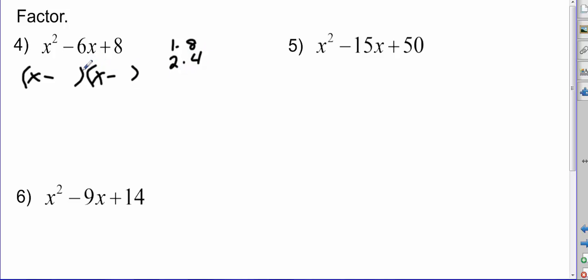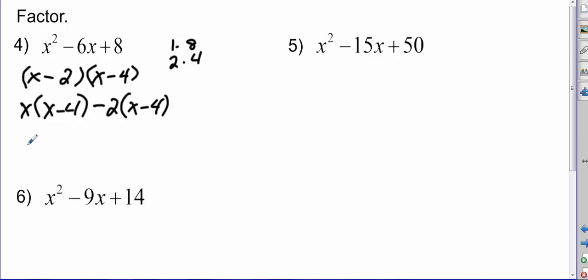We've got -2 and -4 that we can multiply together to get positive 8. Again, in this case, it doesn't matter which order they go in because they're both negative. But if we were to multiply this out, we would be able to check our answer. So let's actually try that. Let's use the distributive property to do it too. So let's do x times x minus 4, and then let's do a -2 times x minus 4.